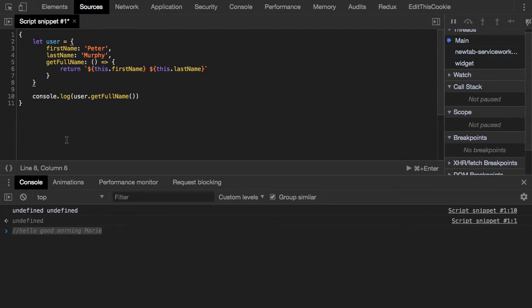Yes, correct. So remember what I told you about this, right? That this refers to the object that has invoked the function where this is defined. This is the definition of this. But if we use an arrow function, that's not the case. We don't care about whether getFullName has been called from user2, from user3, etc. This will point somewhere else.